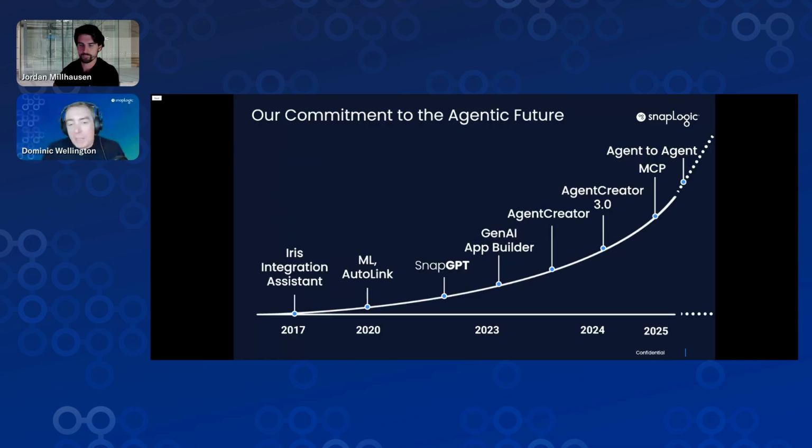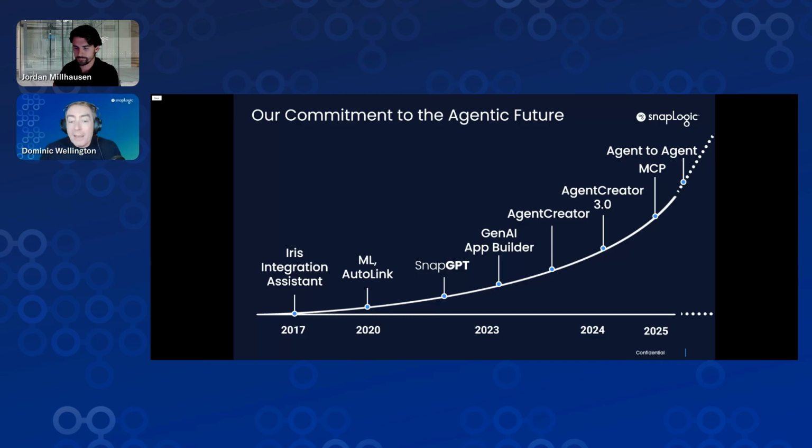And the reason we have credibility to stand here and say this to you is that we didn't wake up when ChatGPT hit the market and suddenly decide, wow, we need some AI. We started with our AI features back in 2017, back when we were still calling it machine learning, in fact. So Iris has been a feature of the tool for a long time to help you build pipelines by working out what the next logical action would be based on what you've already put on the canvas. We have AutoLink to help you figure out, data on the left, data on the right. Can we map the field names, the formats? Again, automatically take care of a lot of the grunt work there.